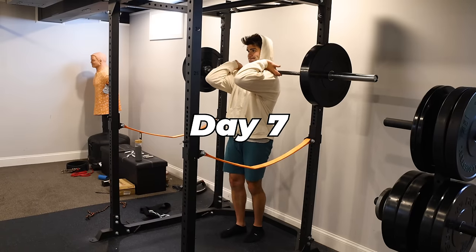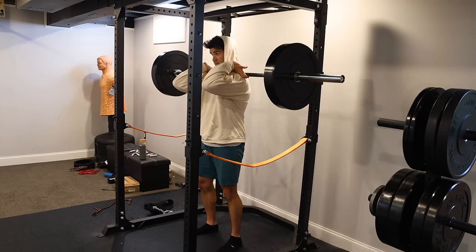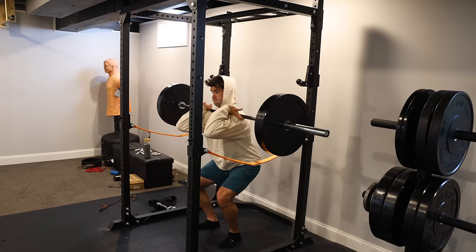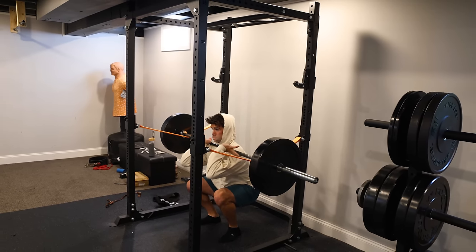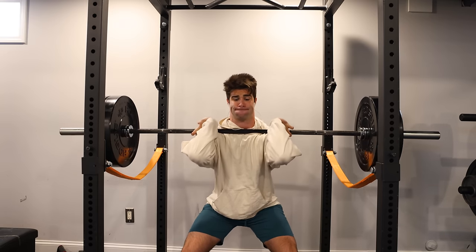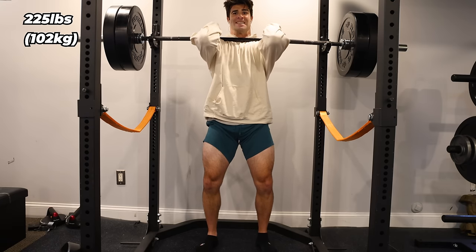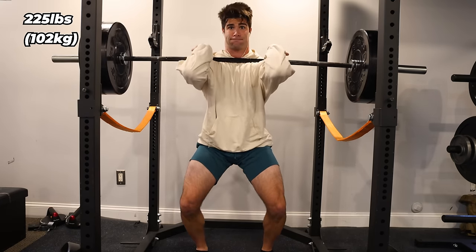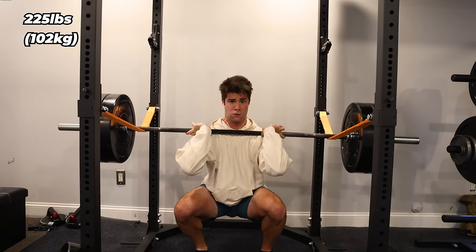and then moving on to the next day where, to my surprise, I wasn't feeling sore or tired at all from the leg workout, not even 24 hours ago. Knowing I only had a limited time left, I wanted to take advantage and fill in the blanks with these final days. So I started with eccentric front squats, working all the way up to 225, which would be the most I've ever had on a front squat, eccentrically trying to control it to the bottom, using the safety straps to catch the weight. Ugh.